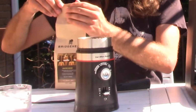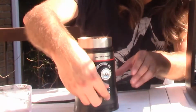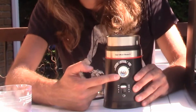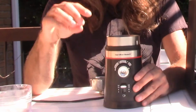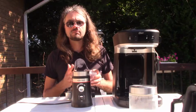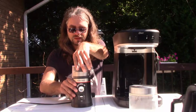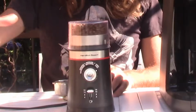Oh yeah, if you've never used one of these before, it gives you anywhere between 4 cups and 14 cups, so you got to make sure your setting is on right. I'm going to put it all the way up to do 14. And if you're doing espresso blend, make sure that you put it onto a fine setting. Medium setting is designed for drip coffees, and you have a coarse setting, which is designed for French presses. I guess the stronger the coffee you want, the better. I'm sure anyone in the comment section who is more of a coffee snob than me can tell me what it's like. So it's filled in, put the lid on, and then let it roll.